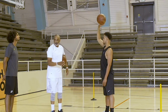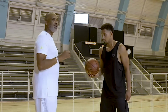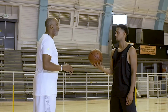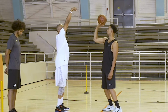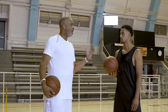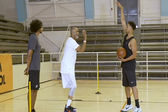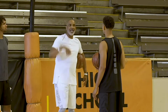On our finishes, this is a conversation I've had with many people over many years. The last finger that always touches when you shoot is your index finger. Some people think it's your middle finger, it's your index finger always rolling off. So now your index is going to be your guide. On our follow through, my index finger should always point straight and down to my target. One of the things we're going to do, a lot of technology, a lot of verbal cues. We talk about a cookie jar. You ate cookies when you were little, you reach into a cookie jar. So when we finish, I want to reach into the cookie jar as if I'm grabbing cookies and finish down.